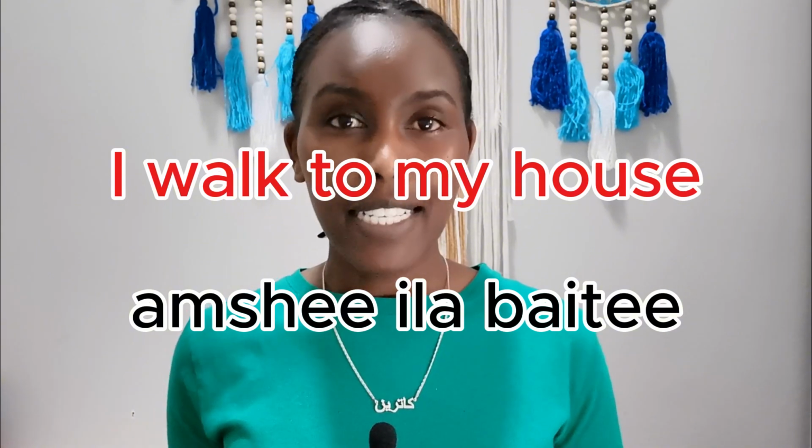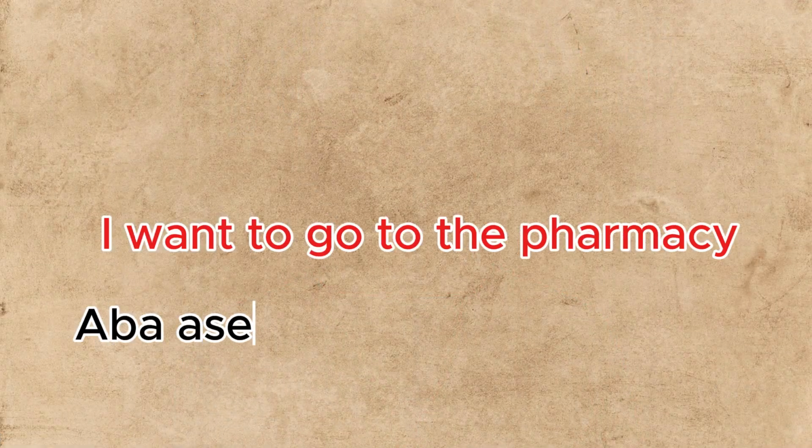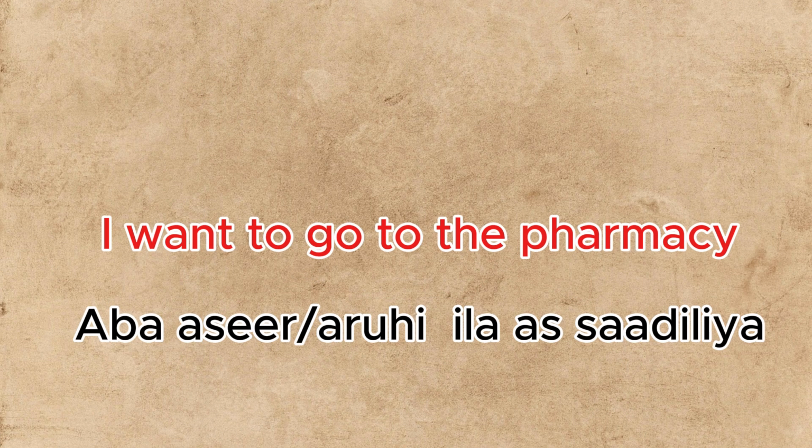Amshi ilal beiti. The last sentence I made using ila, or to, is I want to go to the pharmacy. If you've not watched my previous videos, there are words related to the hospital. Once you master what a pharmacy is called in Arabic, it will be easier to translate this sentence directly into Arabic. So Aba asir ila saydaliya. Let's sound more like Arabic. Aba asir ila saydaliya.